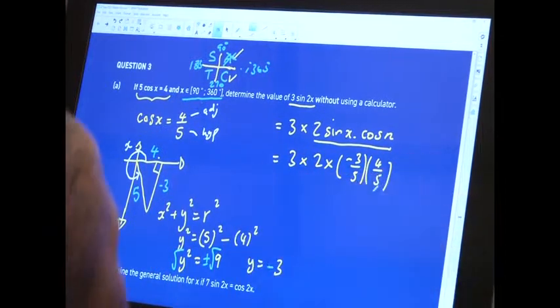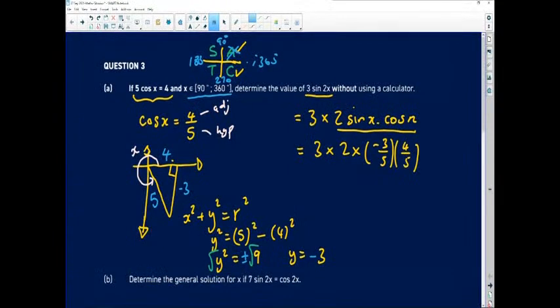And then from here, it's just a matter of multiplying all these things up. I think it's just a matter of taking that 6 that you have, which comes from 2 and 3. You multiply that with 3, and you also multiply with the 4 on top, because you always multiply numerator by numerator, and then you multiply the 5 and the 5, which gives you denominator by denominator. Eventually, you'll end up with a negative answer that happens to be 72 over 25. And that, beautiful people, will be the solution to that little part that you have over there.